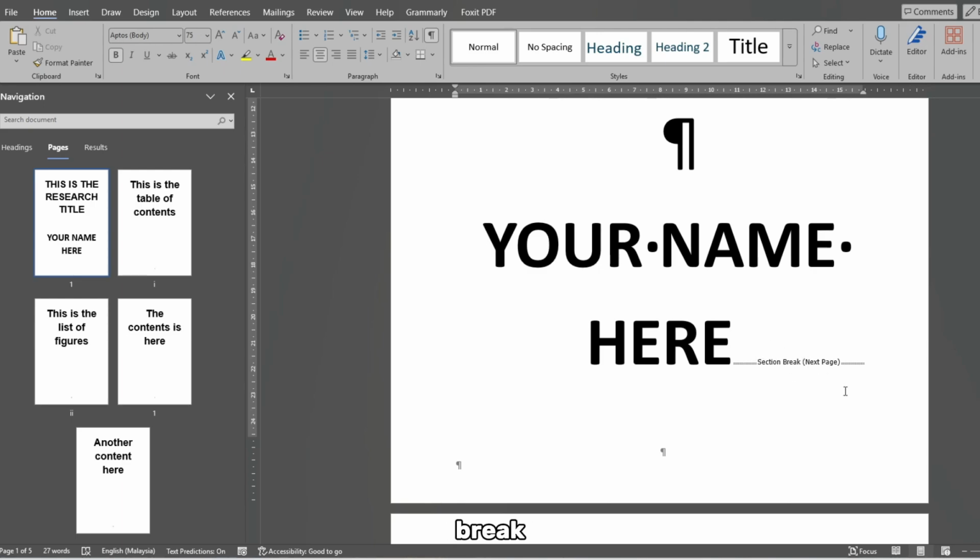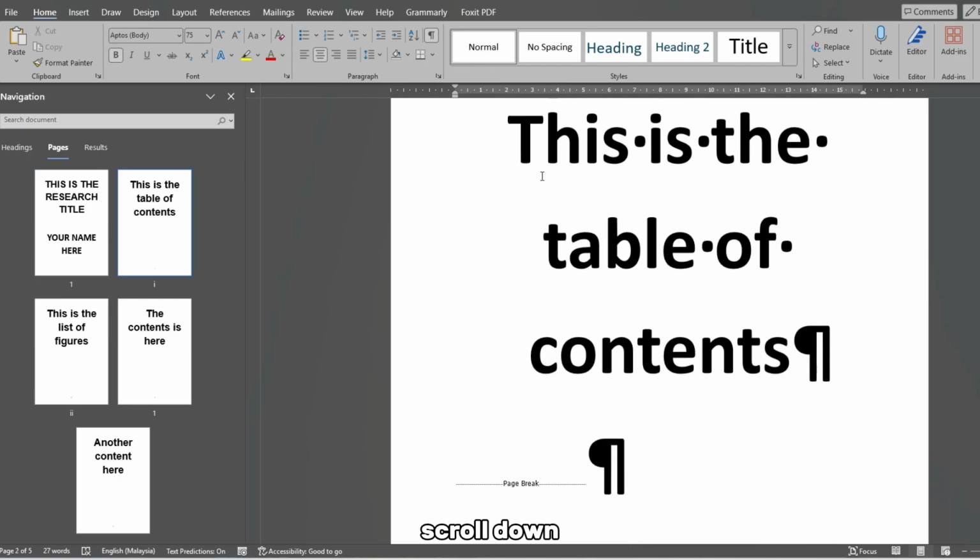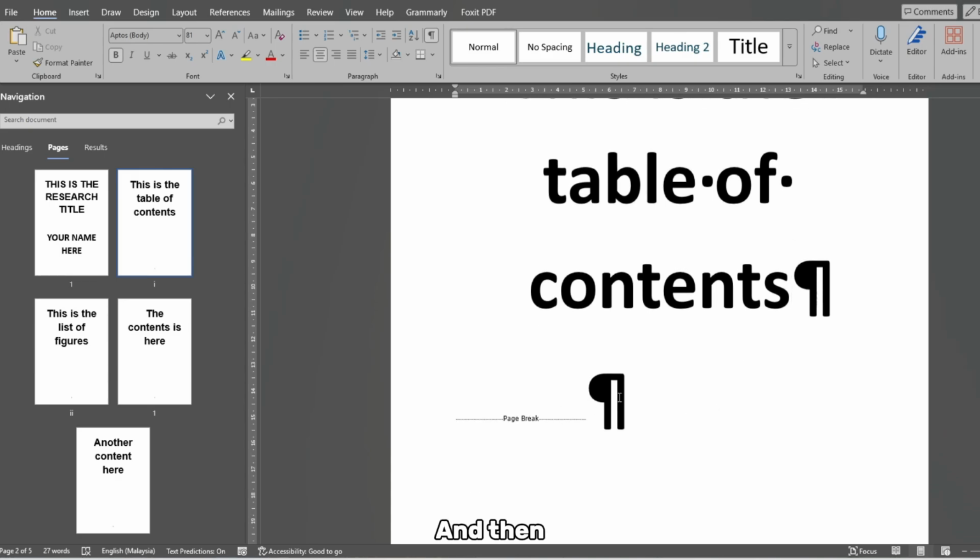So the section break happens on the next page. So we scroll down, and then there's also this symbol which shows enter, and just now here I did Control Enter, which means page break. So it's not a normal enter. When you do Control Enter, you're doing a page break. So essentially the content will go to the next page.